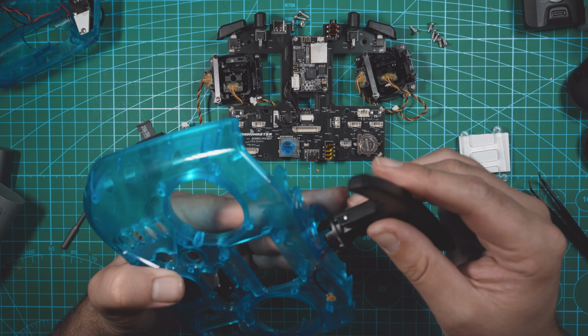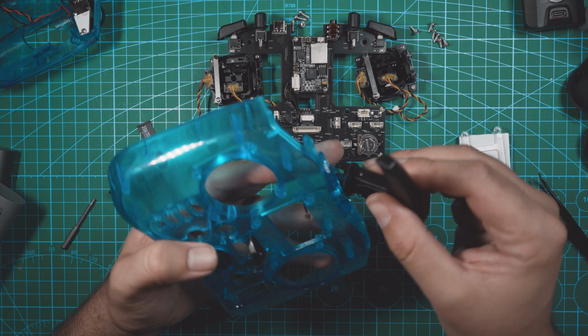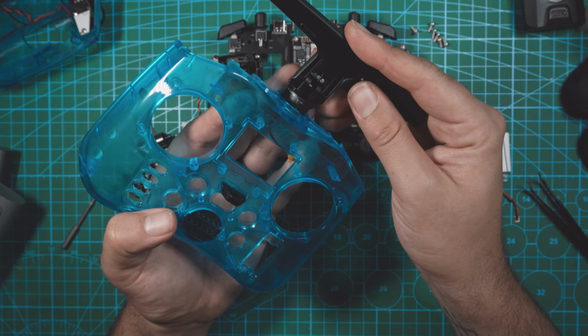So now we can put this back in, and make sure that you're putting this in the right way. Don't put it in like that, because then your antenna is going to fold like that and you're going to have to remove it again, and it's kind of a pain to remove. So I'm going to just insert it like that, because I know that that is one of the ways that it sits. Like that. It clicks in place, and now it pivots. There you go. Got our antenna.